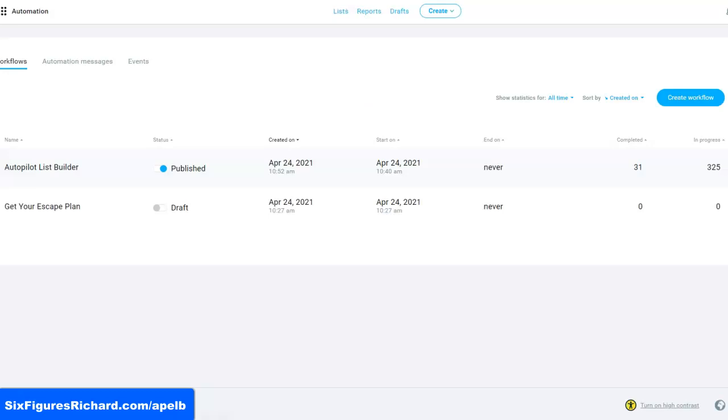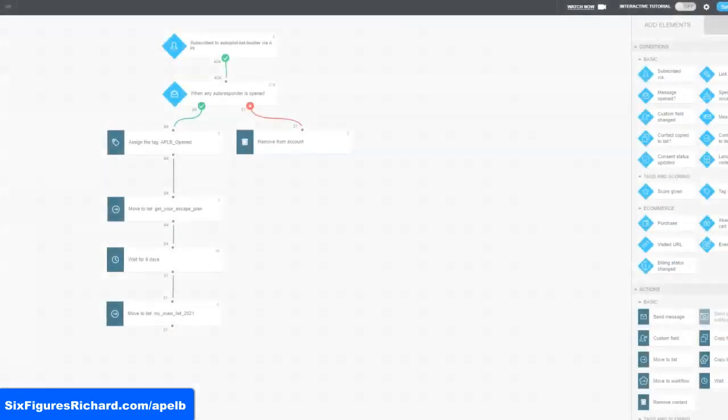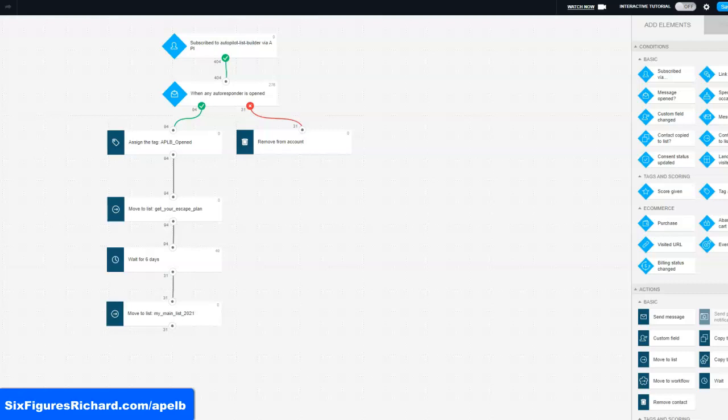And you'll be able to download this and add it into your automation where it's going to automatically do what it does for you, okay? As you see here, people who have come through, people who do not open up my emails have automatically been moved off my account, which is good, okay? So everything is working, everything is flowing. You're going to set up this same workflow, okay? So everything's going to work for you.